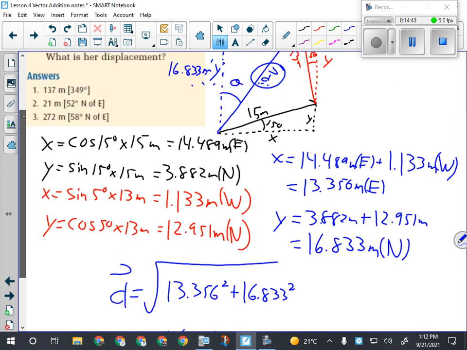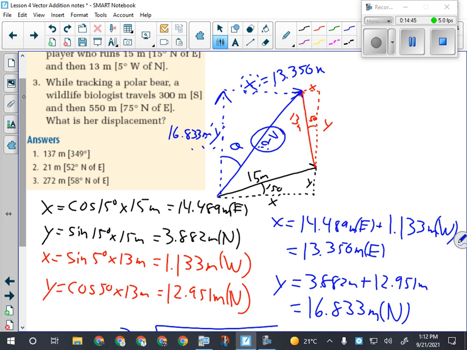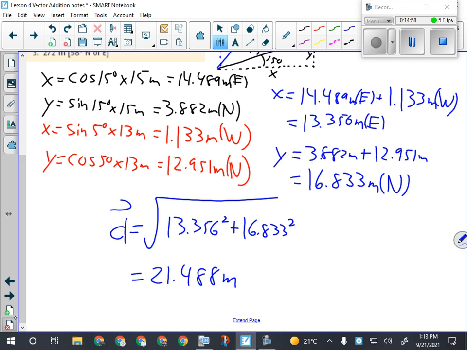Okay, now I also need the direction. I can use any trig function I want. I calculated all three sides. If there's a mistake, I'm already screwed. Okay, so I can use whatever trig function I want to get the angle now. I'm still going to use tan because it's my favorite.